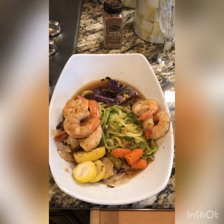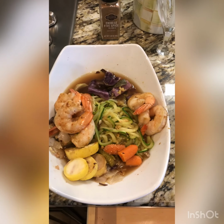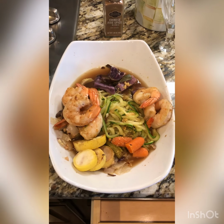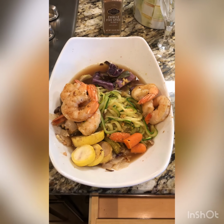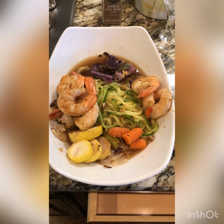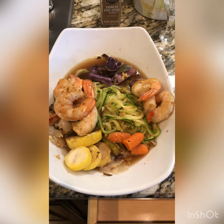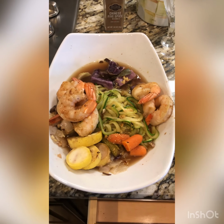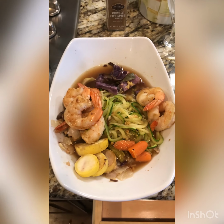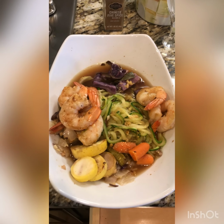Hey, Carmelita, so this is the finished product. This is my ramen's upgrade from those little packages that we had, 10 for a dollar. Remember those? So this is really under 300 calories for real, because it's just basically some shrimp, broth, and some low-calorie, non-starchy vegetables. So you see my zoodles? Hey, now it's lunch, about to eat. Day eight.